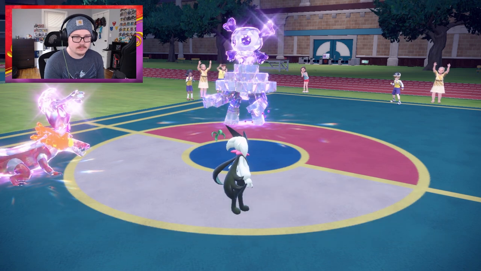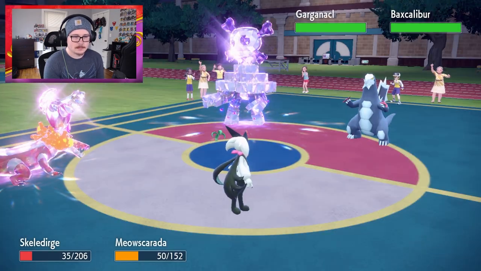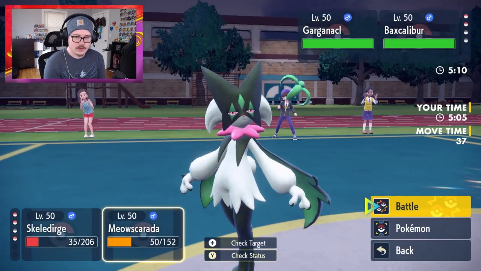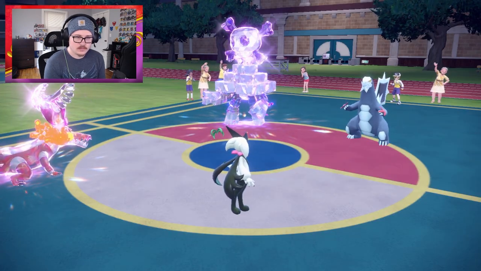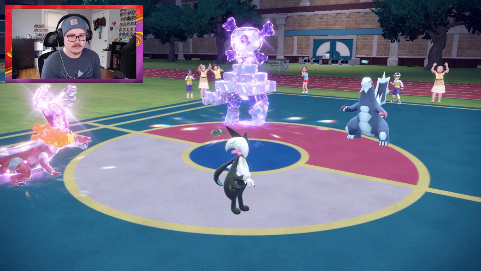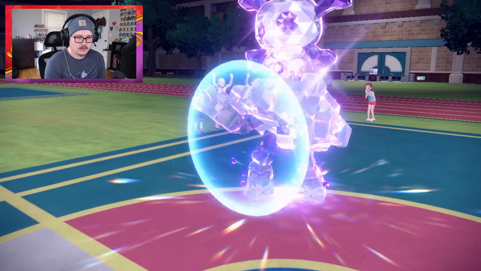What's their last Pokemon? Baxcalibur. I think I'm down to try and Slack Off here and U-turn out into... Yeah, I think that's my play. Maybe I should have protected. I think I should have protected. Ooh, good play. But I'm actually okay with that because they could have Ice Sharded and that would have been scarier. Double protect turn.